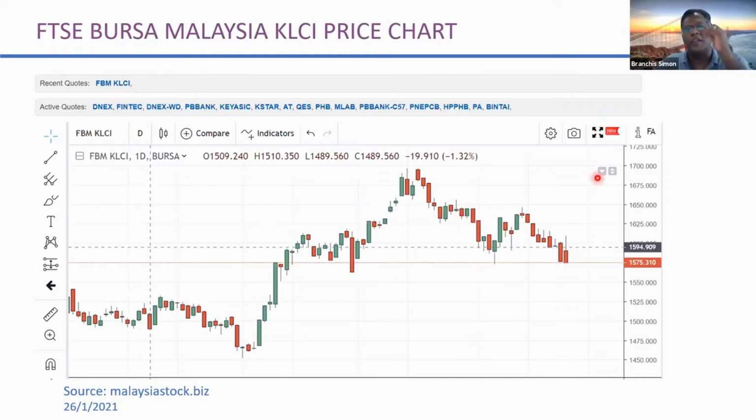So this is one of the knowledge that you must acquire. This is very basic, but again, if you add other knowledge and fundamental knowledge as well, then it will help you to really see where the market is going to be in the future. Maybe in the next few days, you are able to know whether the market is going to be bullish or bearish.